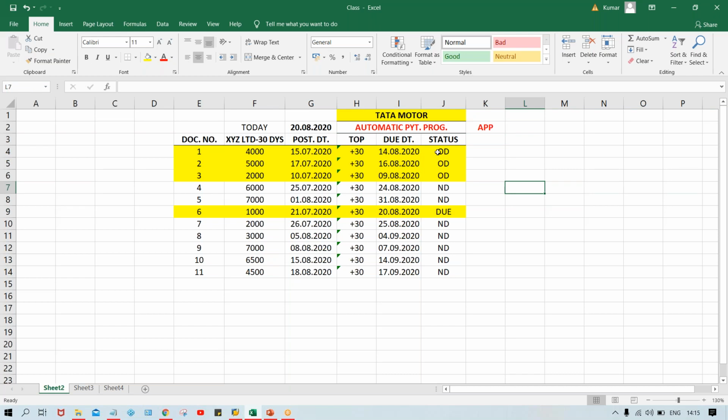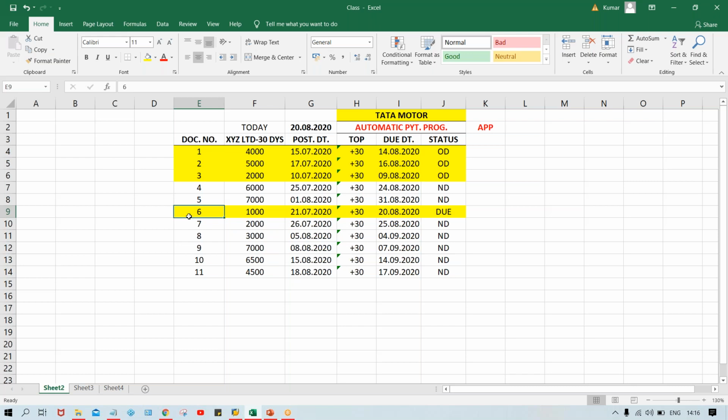So what will happen, guys? See, for example, for a single vendor itself, if we check one by one, and let's suppose 100 open items are there, still it is going to take 4-5 minutes. First of all, 5 minutes to find out how many overdue items and how many due items are there. Then you have to check the document numbers, like okay, 1, 2, 3, and 6. These are the invoices which have become overdue or due. So you have to note it down manually, and then we are going to post the payment.